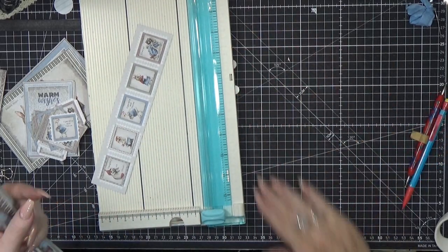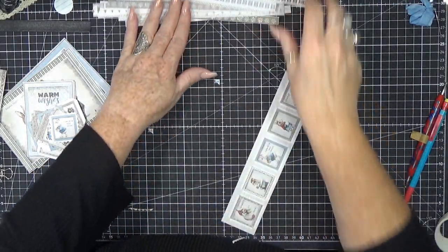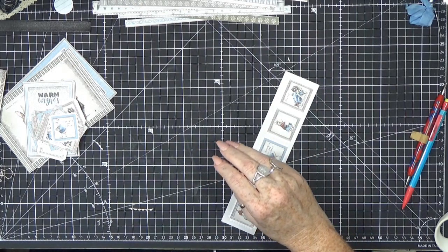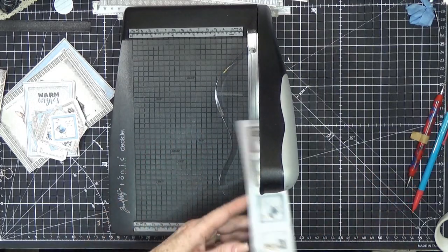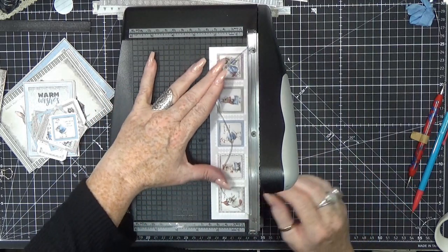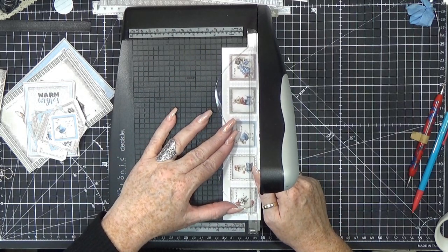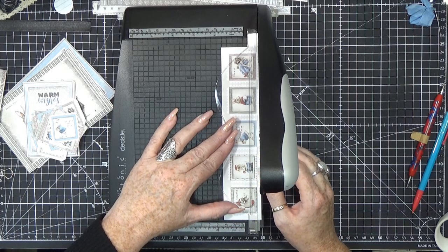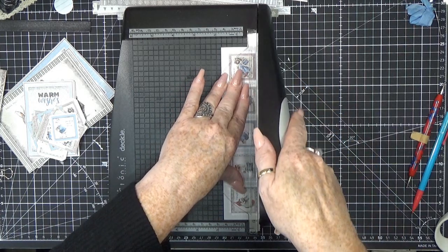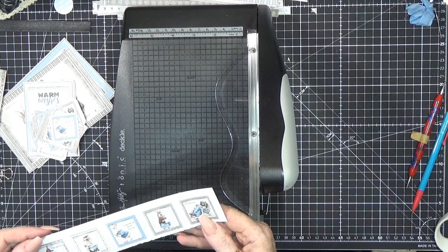Alright, but I was curious about, for those who know, I do have the decal from Tim Holtz, and I am so curious how these would look if I cut these with the decal. So I'm just going to place these just at the end, so that I just cut off the white just a tiny bit. See if I would like that.